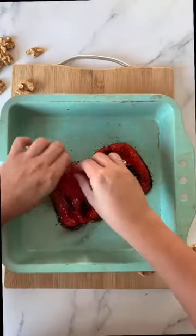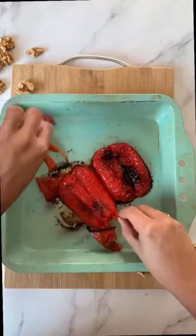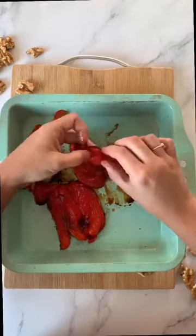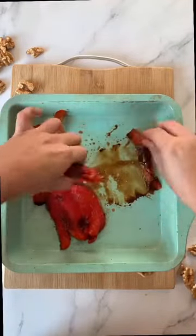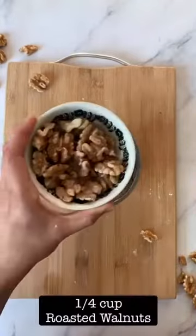After 35 minutes, my bell pepper starts looking like this. You peel off the skin. It will easily come off. At this point, the bell pepper also tastes sweeter. Bell pepper and walnuts are like a marriage made in heaven.